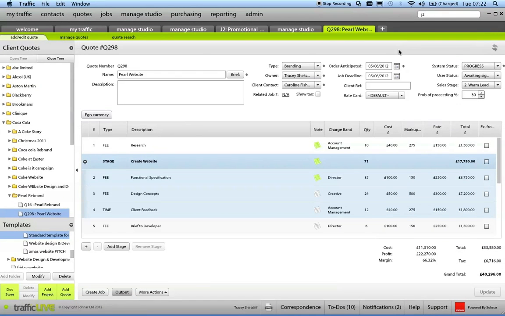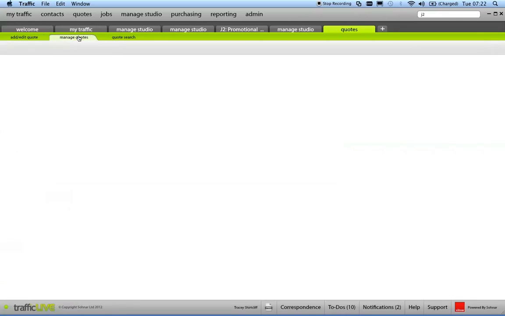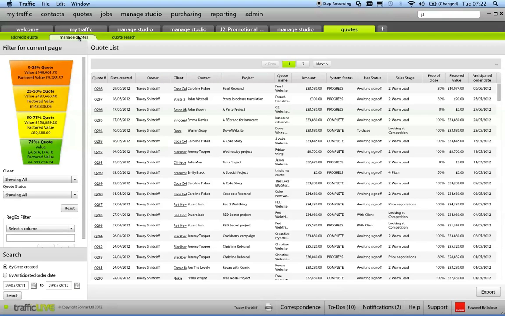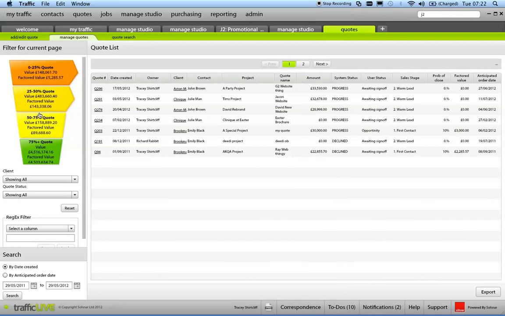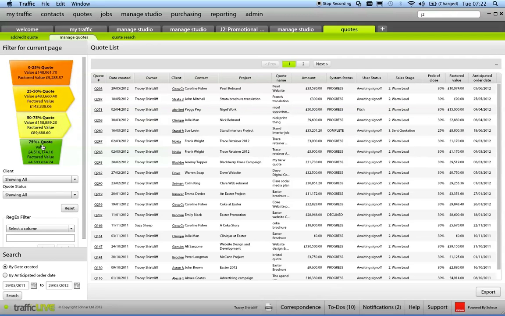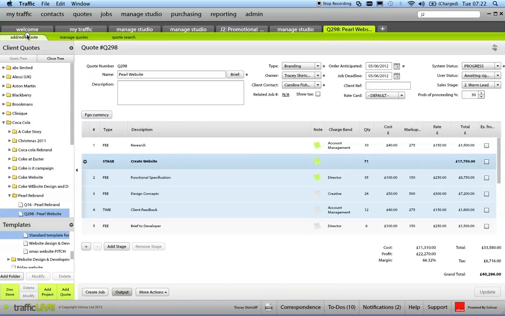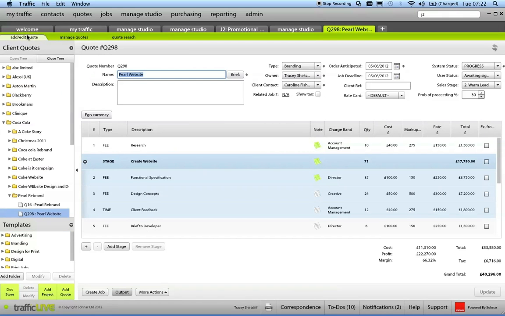Alternatively, for this quote, I could see a pipeline showing me all of my quotes or anything that I might need to manage together. And it shows me how far along this pipeline my quotes are moving. Now quotes can turn themselves into jobs, and from a jobs perspective, we can take those jobs into a scheduling or resourcing view, of which we can request resource. I'll come back shortly and create another movie for you to see showing that process.